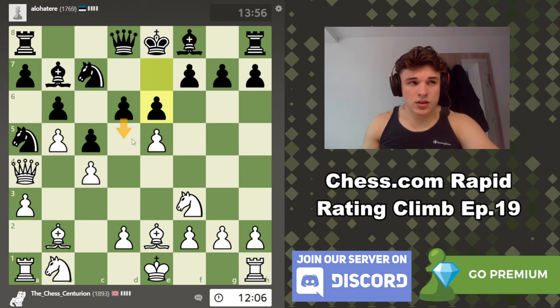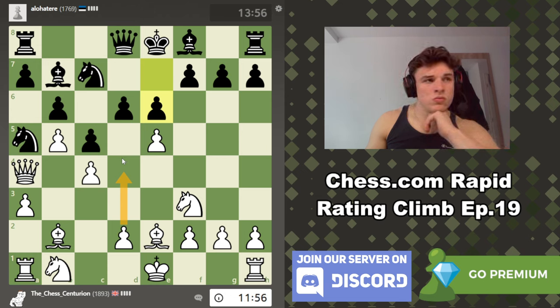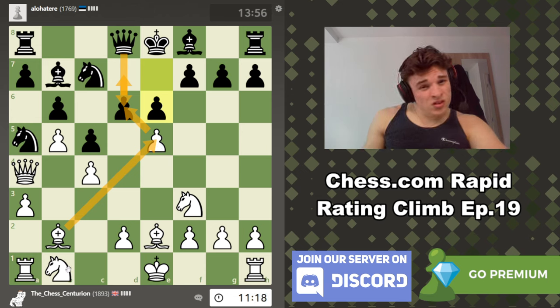e6. Is he playing for this? Maybe. If we push, and takes, and takes, and takes, and takes, I think the opening of the D file helps us. If we take, queen takes. Bishop e5. Queen d7. Knight c3.